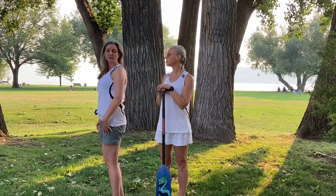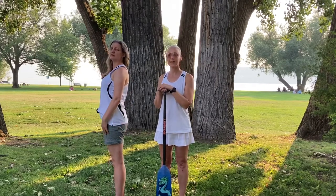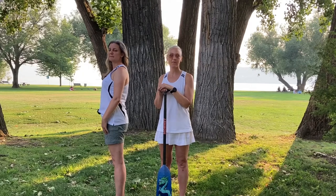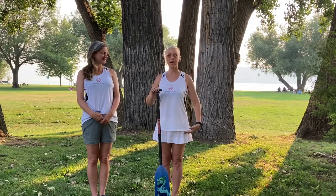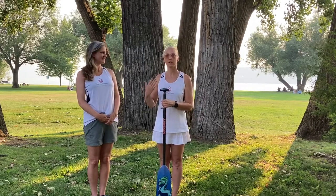Or you can stand against the wall and see if you can get your heels, your butt, your shoulder blades, and your head all touching. If you don't have somebody to check for you, then you can do your self-check, which is awareness. Stand against the wall, and I highly recommend doing it with a mirror. Align everything up, then get out of alignment and notice the difference — notice what the difference feels like and looks like. That will give you a really good idea and baseline of what good posture is.